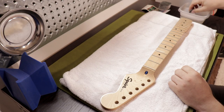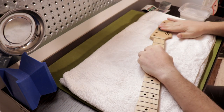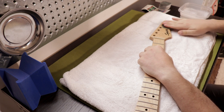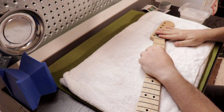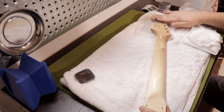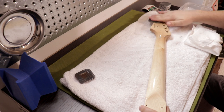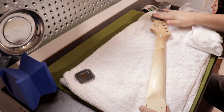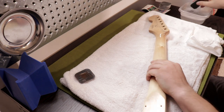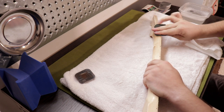All right, so now this is where it gets tricky. I have done the clear coat on this neck, and now to make it really shine and be smooth, I've got to wet sand it. I'm going to go through all these different grits of wet sanding. You can see my stack of micro mesh pads over there, and I go through, I don't know, 8 or 10 of them or something to bring it up to a really high sheen. That is time consuming and delicate, so just know that if you want it to look like this, it takes a really long time if you don't have a buffing machine or something.